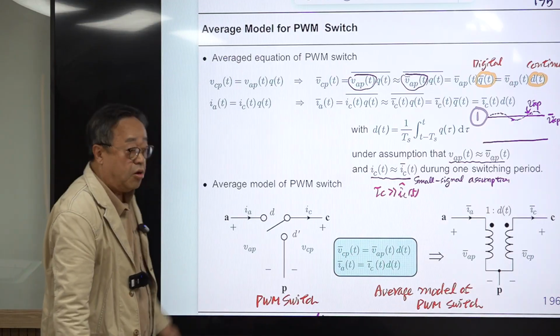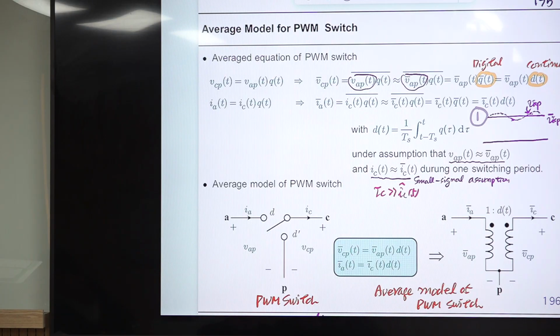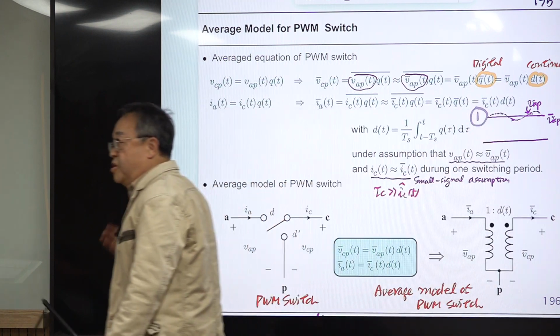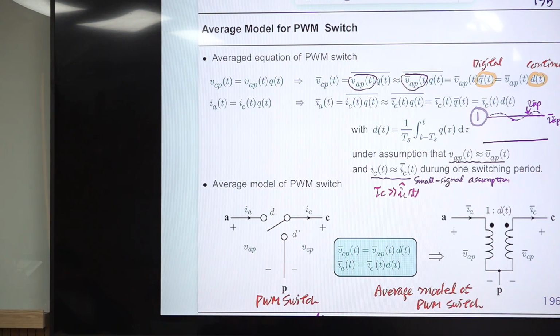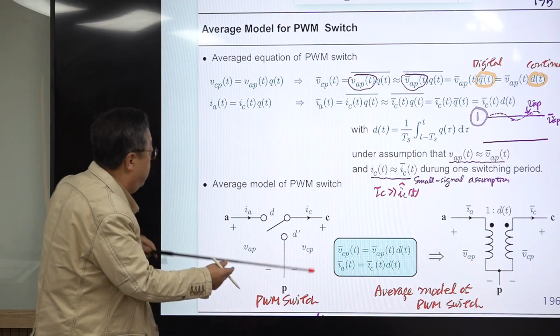So the small signal assumption is all around us when we are dealing with the PWM converter. Without that assumption, it is impossible to move forward. Okay. So with this, everything is possible. With this assumption, we have this because this is the continuous duty ratio, and the next slide will show some exact definition of this. So let's take this for granted, assume this is correct, then we have this.